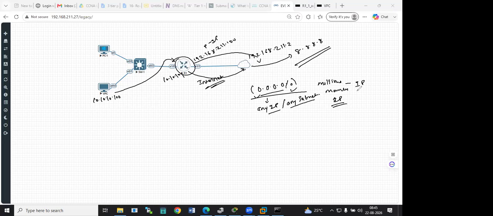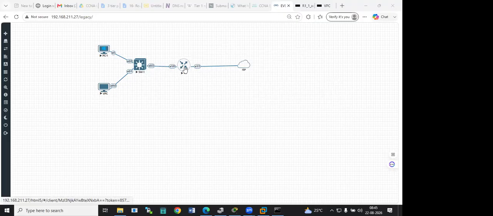So it's not practically possible to add every IP address in the router and allow DNS to be working from my VPC or from my LAN. So what we will do, we will allow the complete IP range by configuring the default route.